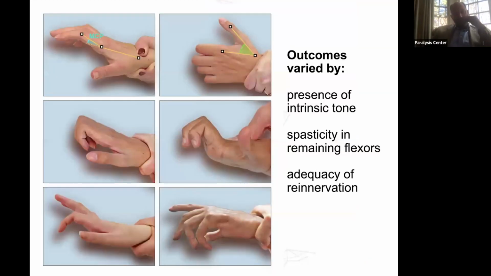So we did just publish a series of hands to show kind of the spectrum of outcomes here. And here's one that maintains the muscle tone within the fingers, and therefore the knuckle comes to just beyond straight here. And then what we refer to as the IP joints or interphalangeal joints then straighten up nicely. The thumb aperture is the critical piece here. You got to get the thumb out and away from the hand so you can get around that cup, you can get around whatever, your cell phone, to pick it up. That thumb aperture was really critical.